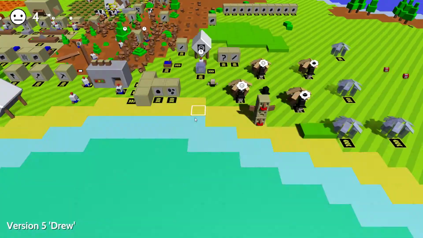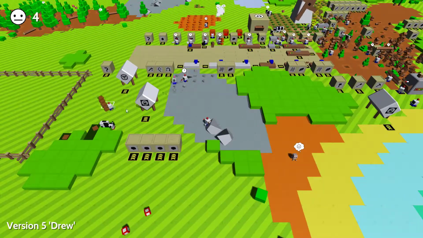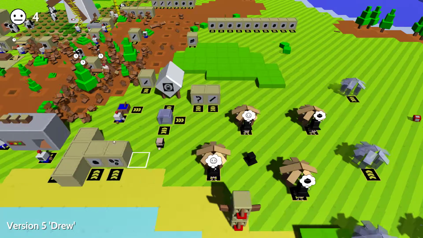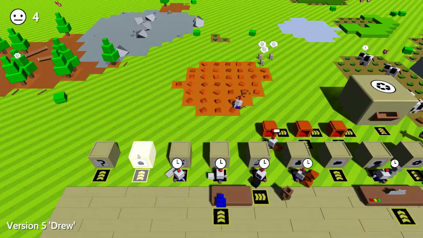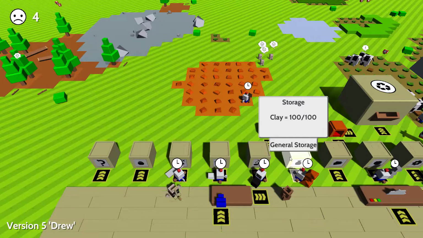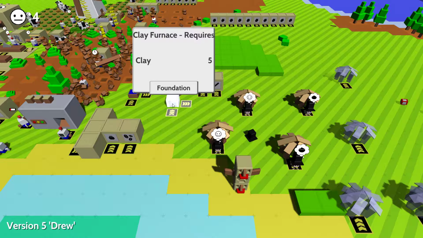Uh-oh, we're out of milk. Not groovy. Not groovy at all. Okay. Before I make... No, let's make that furnace. I got that furnace there. Let's make it. 5 clay. So let's go grab some clay. I have clay stored somewhere, right? Those are clay pots. Do we have clay stored somewhere? There we go. 4 clay, and come over here and do this.